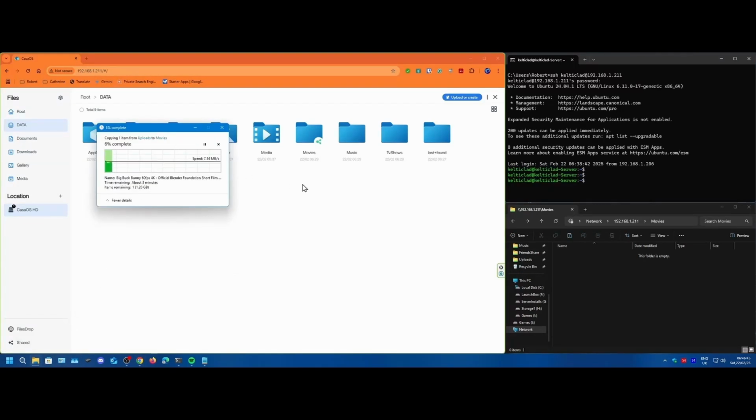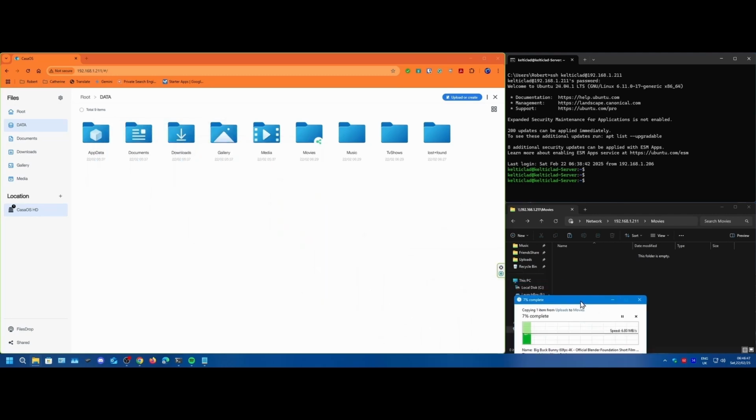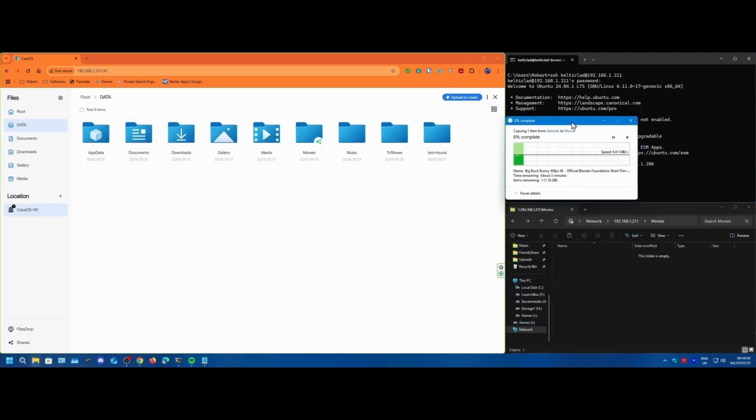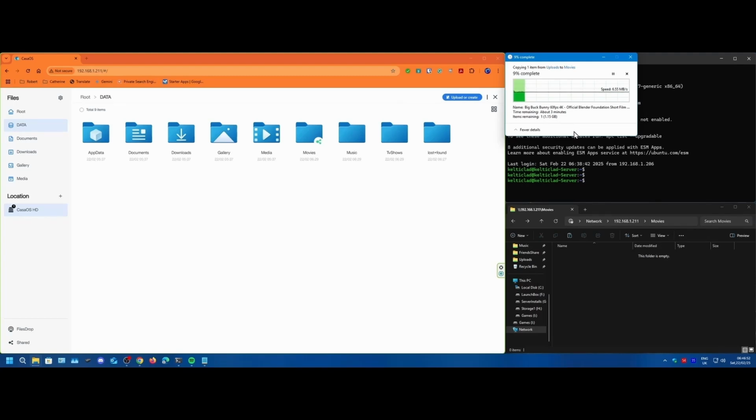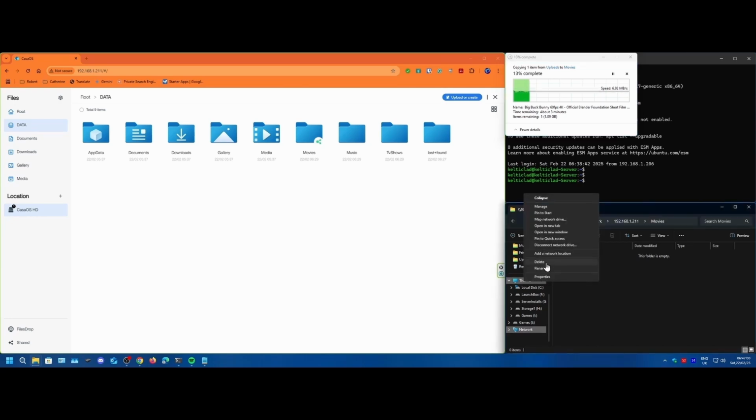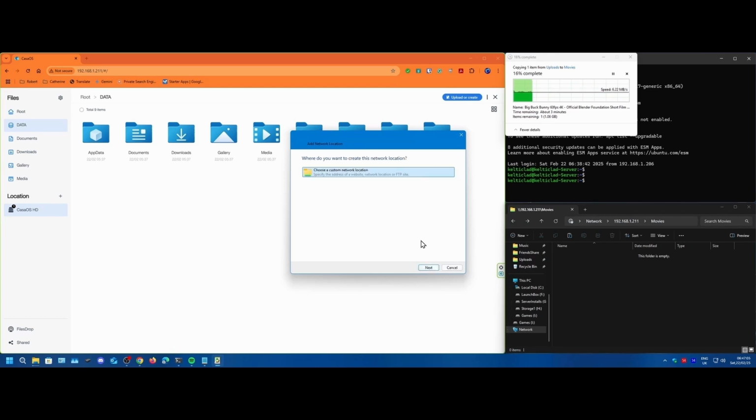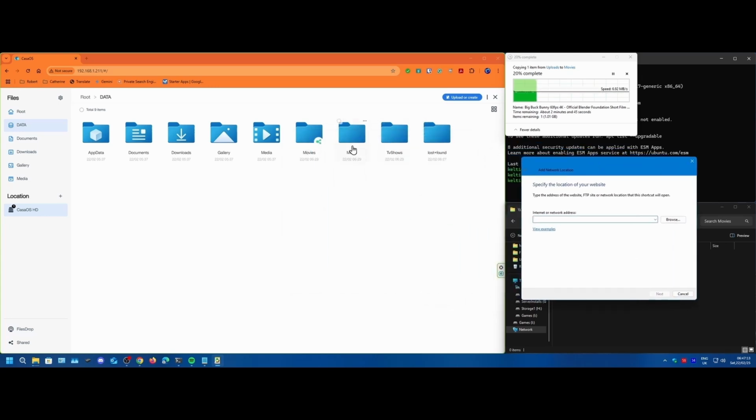Play it in a minute once the file's transferred over, just to show that it does work. Copy the path.